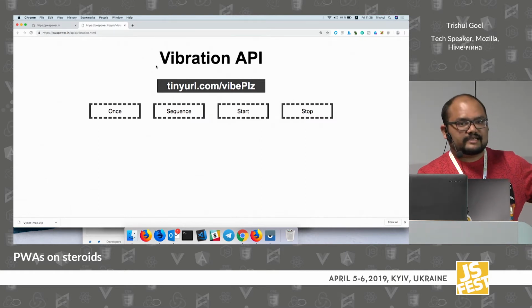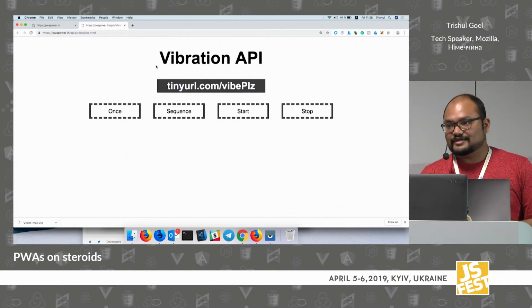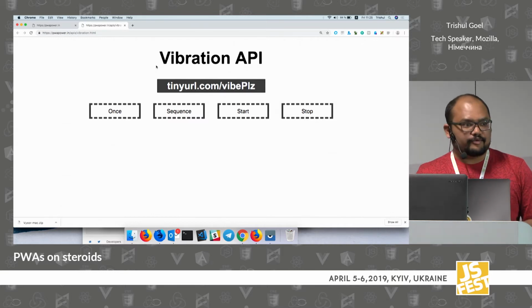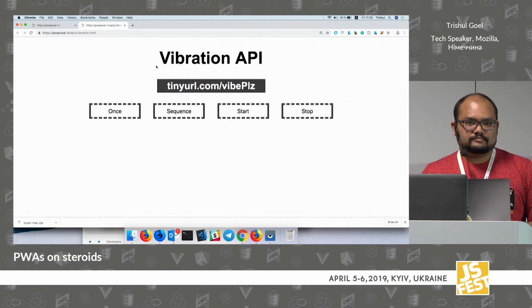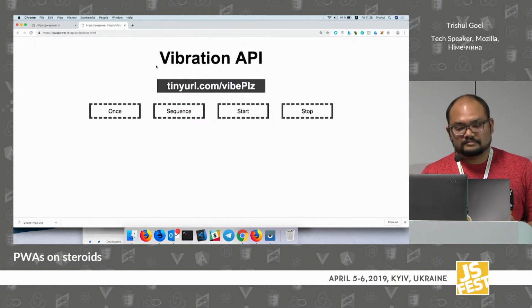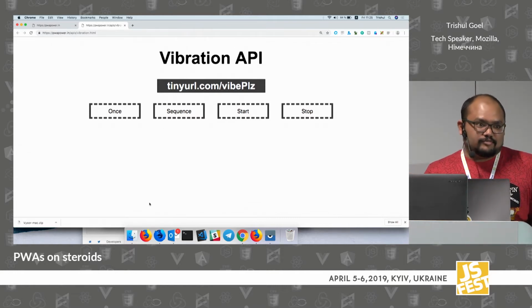Okay. Did anyone succeed in opening this one on their phone? Did you get the vibration? Oh, yeah, there goes your answer. Not for Safari. For sure, it will be for Chrome. Firefox is our choice then. That was kind of a promotion I didn't want to make, but okay, why not?